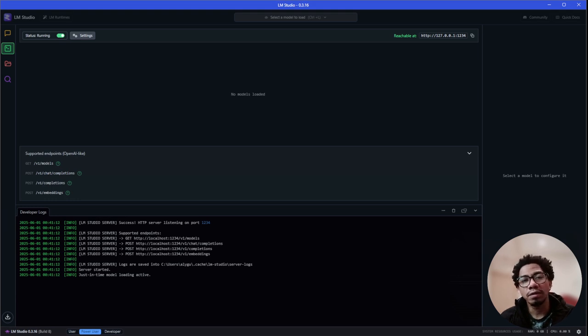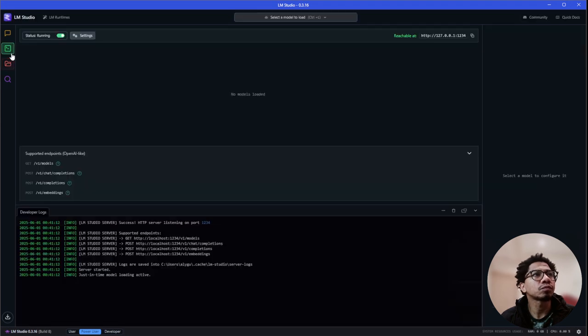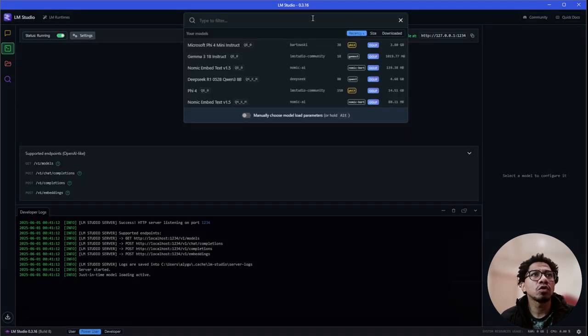And the endpoints are essentially the same as OpenAI. So it's an OpenAI API. So at the moment, I've downloaded, as I mentioned, the Gemma 3 1 billion parameter model, as well as the Phi-4 mini instruct model. So I'm going to load those two models.